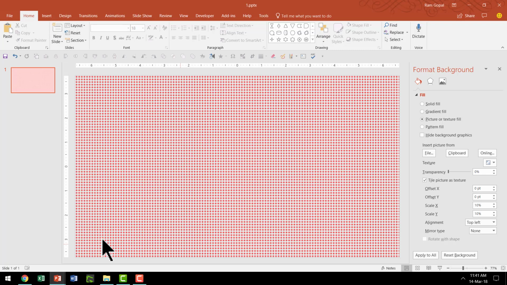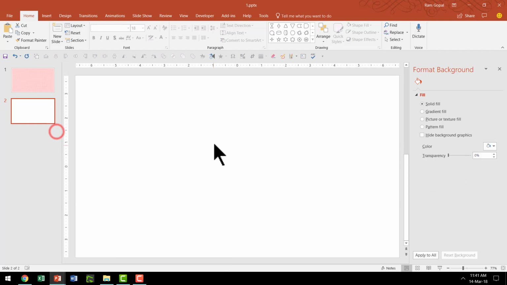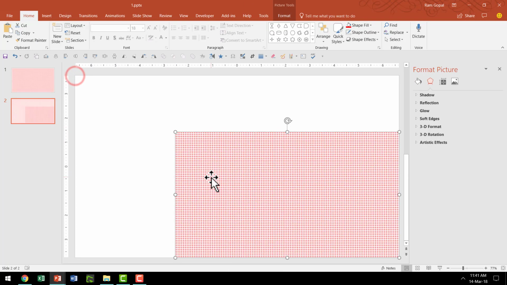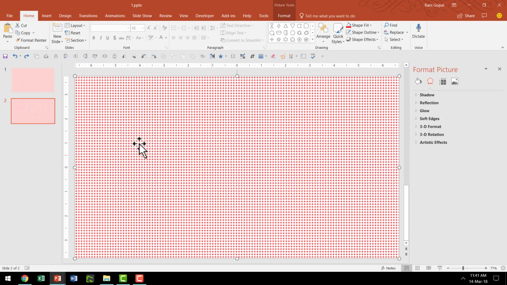A textured background of this size is quite heavy. So all you need to do is to hit print screen option. Print screen is one of the options that is available right on your keyboard. Look for the option and use the print screen option. What it does is it takes a screenshot of this full page. Then you can go to a new slide and then right click and paste it as a picture. Now what you got here is a picture that can be used the way you want.